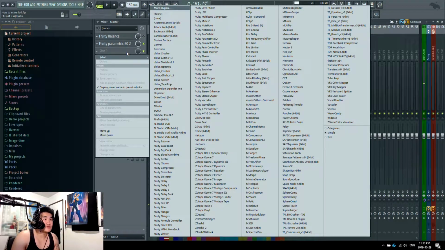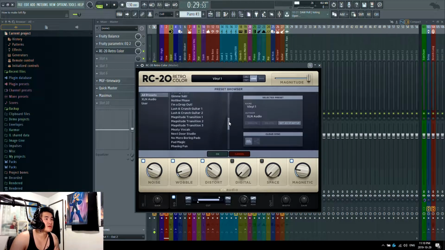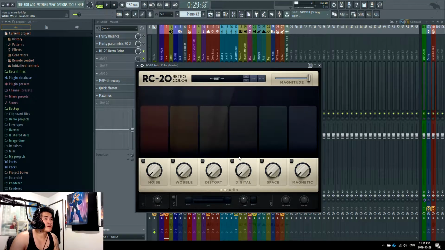Also could just use RC20. See if I take this off and then I put it on init preset. Okay.